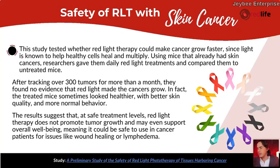Awesome. Okay, so this would be an example where you think, well, red light might not work for lupus, rosacea, skin cancer, epilepsy. Why? Because these are all things that, for example, sunlight could be detrimental for. Say you have skin cancer, you don't want to tell someone with skin cancer, go out in the sun all day. What if it makes it grow? Now epilepsy: you get exposed to light and have a seizure. Then rosacea: exposure to light, issue. Lupus: exposure to light, issue. Now what if I showed you studies on all of these that were showing that it was extremely effective?